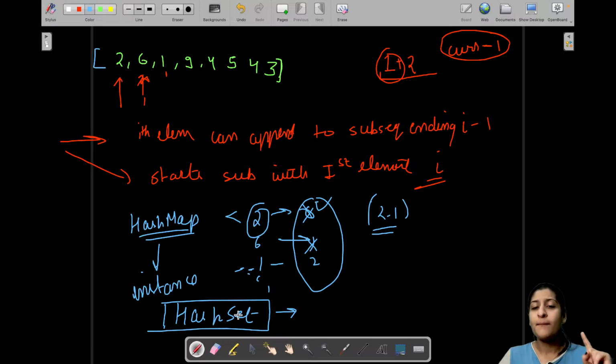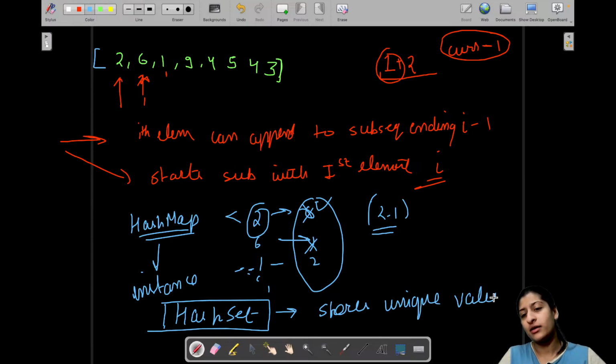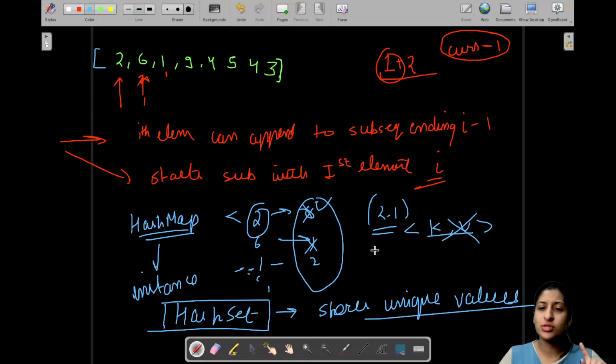And then important property of hash set is that it only stores unique values. Another thing is, it does not store in key value pairs like in hash map. It does not store it like this. It stores one element, right? It stores one element against it, which is unique.